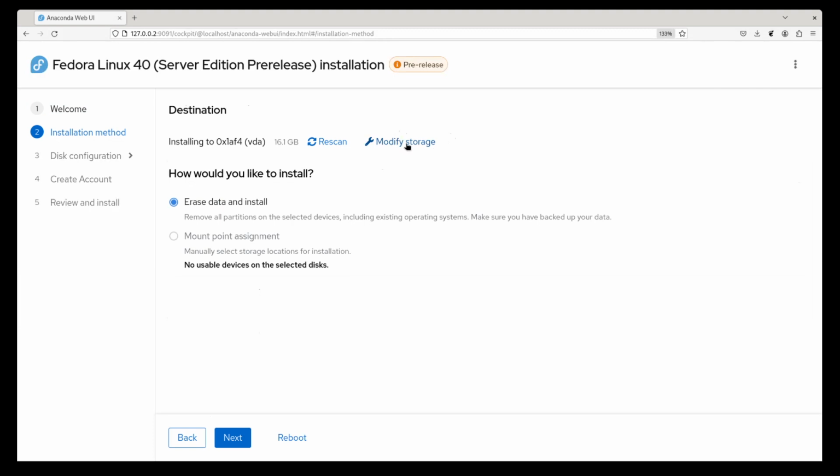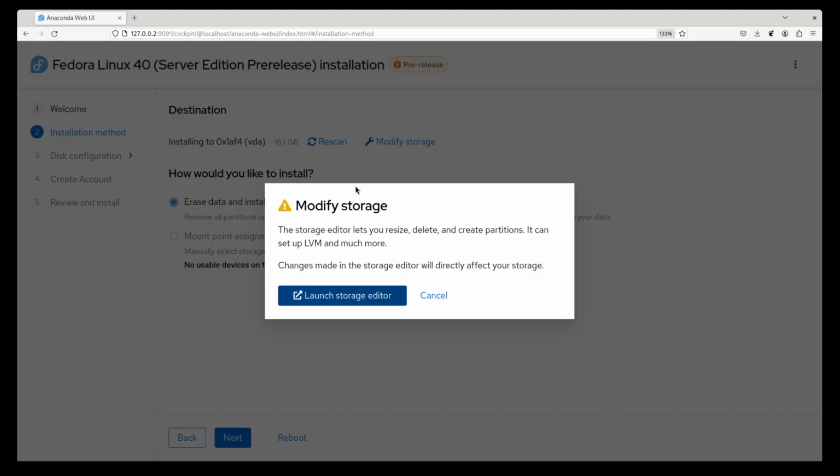We know we want to modify the storage. We have very specific ideas that we want to implement, but I'm going to be quite intentionally naive about it and try to run into problems, and then we see how we can resolve those. This is a BIOS system, so yeah, I know that we need a BIOS boot partition and a boot and root, etc. But I will ignore that now and pretend I don't know it. And let's start to modify our storage.